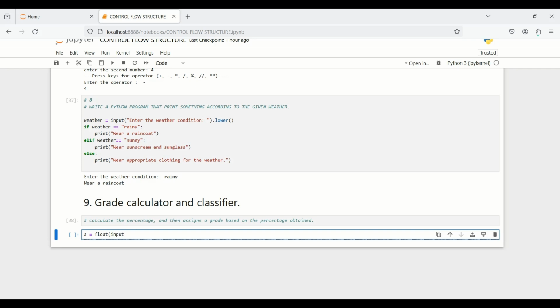So a equal to float input. Now guys, what is this float? Float means we want to take decimal point numbers from users. Now here, marks of a.